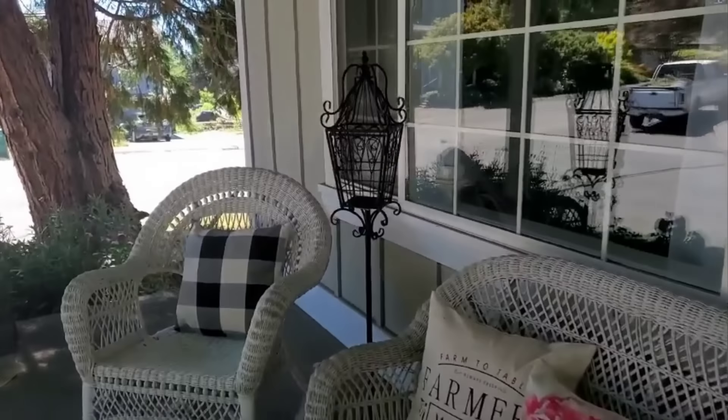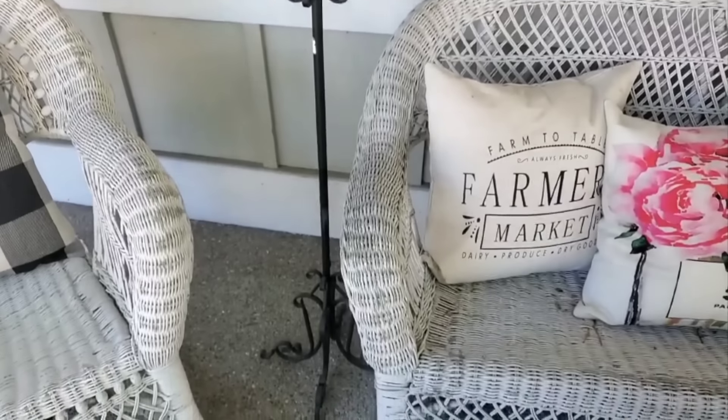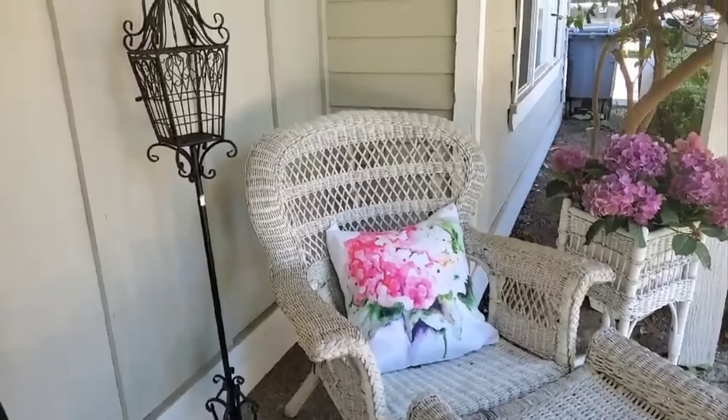One of them I already went to yesterday. My son is actually cleaning his truck, so if you hear that, that's what that is. He looks pretty cool. My family doesn't like being on video. I'm going to find some pillar candles. I have these black iron lanterns on either side of my porch, and I want to add some nice, warm, glowy candles — battery-operated ones. So stay tuned.